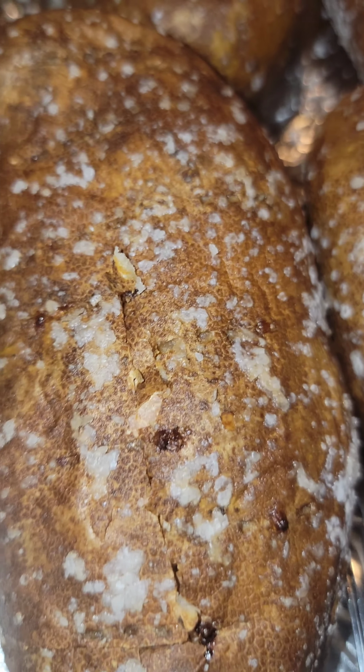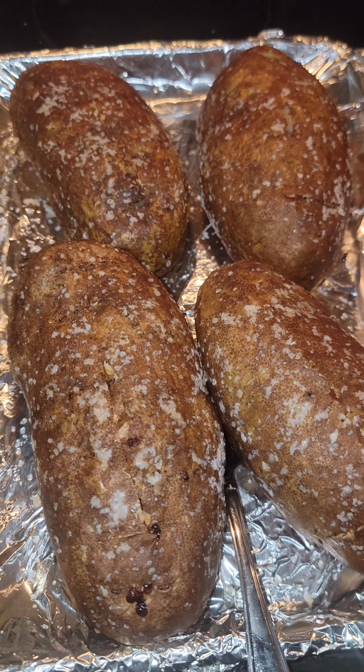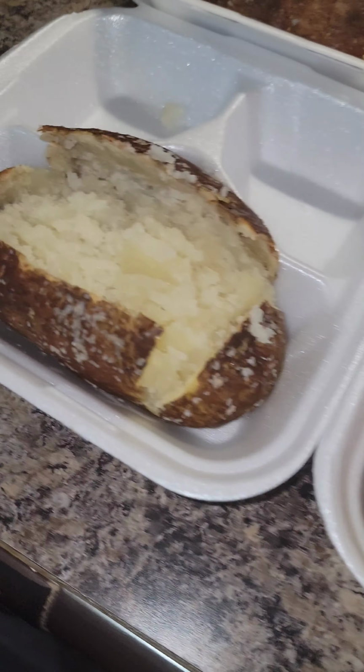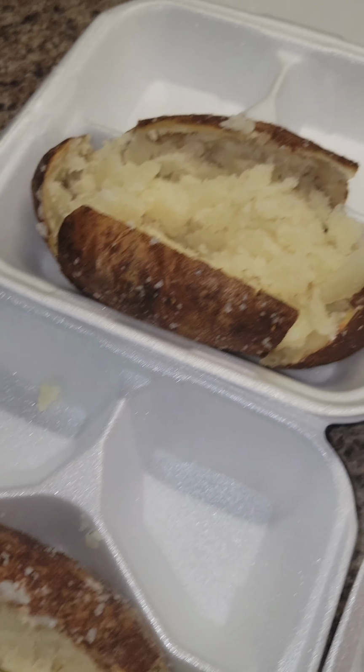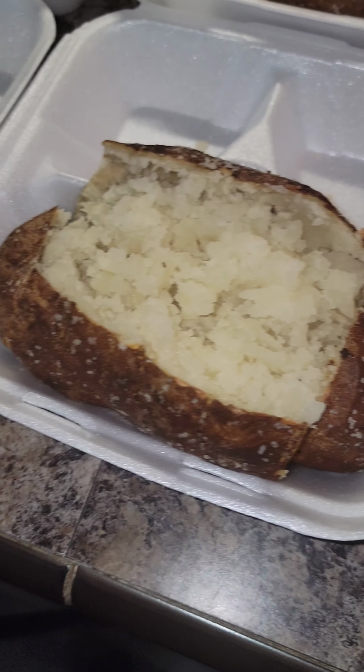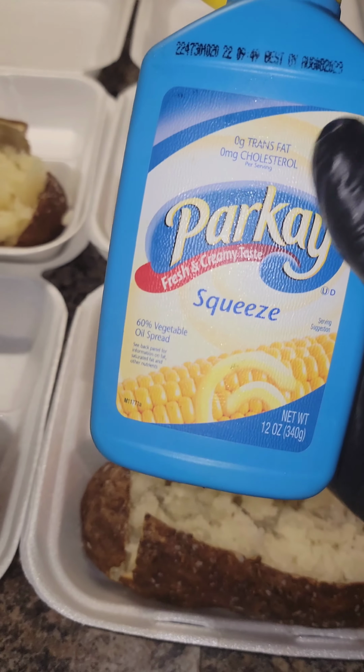And you will see exactly how I open these babies up and what I'm talking about. Everybody has a different way of cutting their potatoes, baked potatoes, or opening their potatoes up. But I like mine looking just like this, as you can see. All right. Now, once your potatoes are open, take your fork, try your best to fluff it out a little bit, because we're going to add some butter to this.